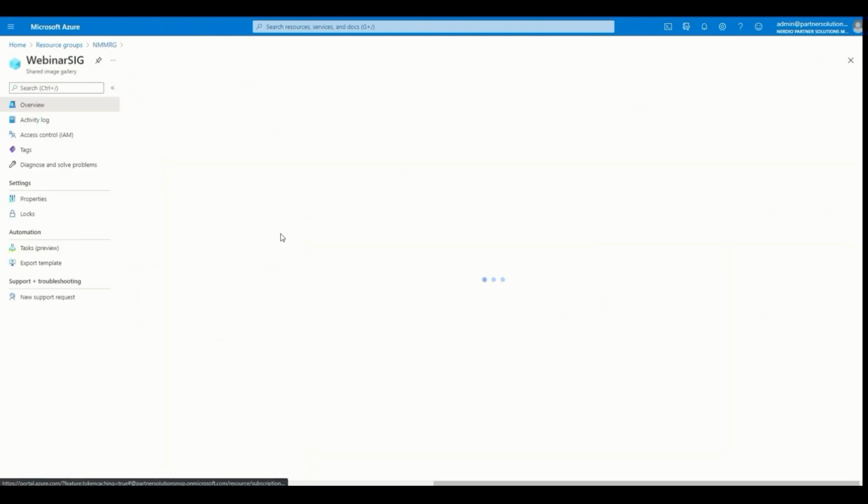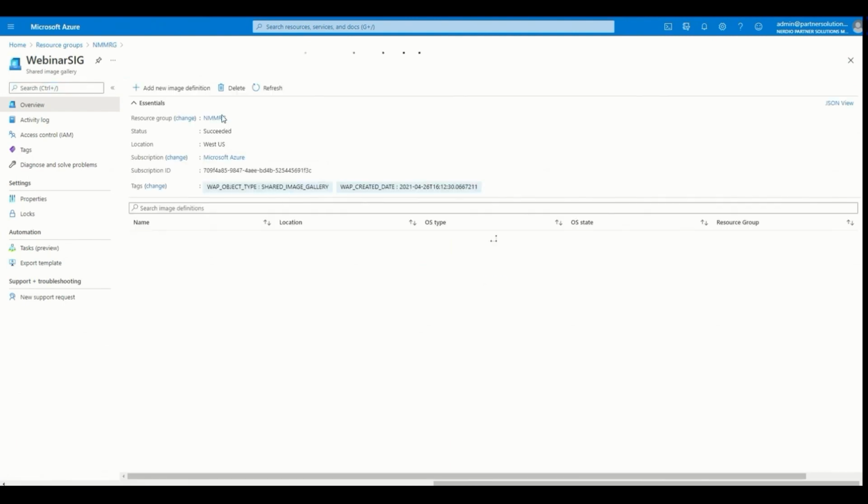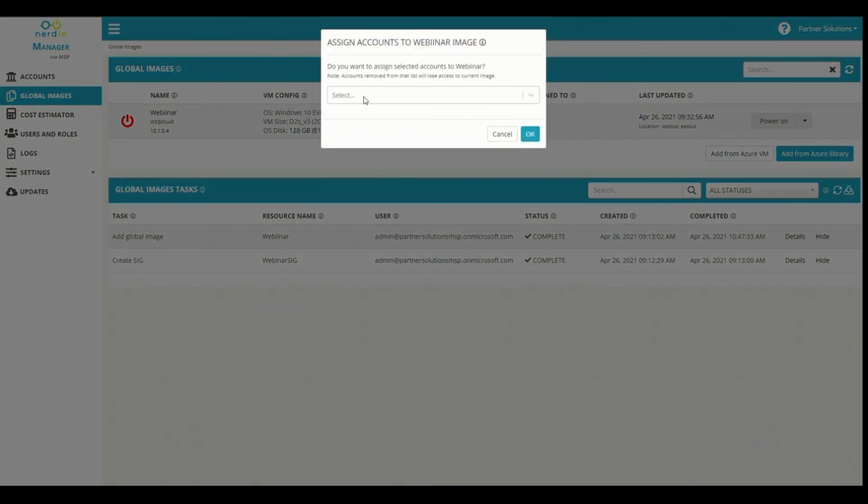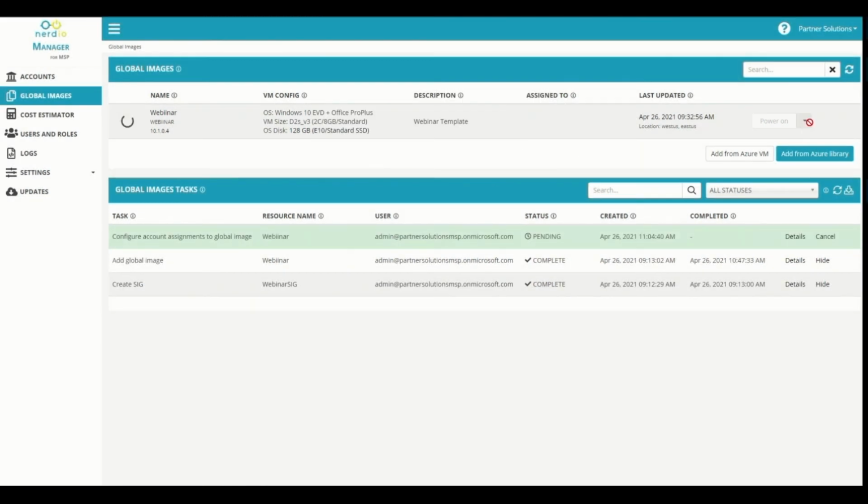So definitely make sure you check out Azure, look at the underlying resources, and understand the functions that are occurring. But what I can do now is manage this image, again, at the global level. So I can assign it to underlying accounts. I only have one in this demo, but we'll go ahead and assign it to that account. There are options where you can clone it. You can actually determine the amount of backups of the image. So all really important things.